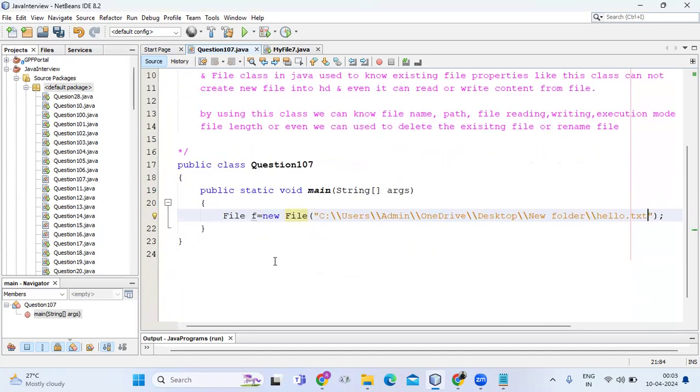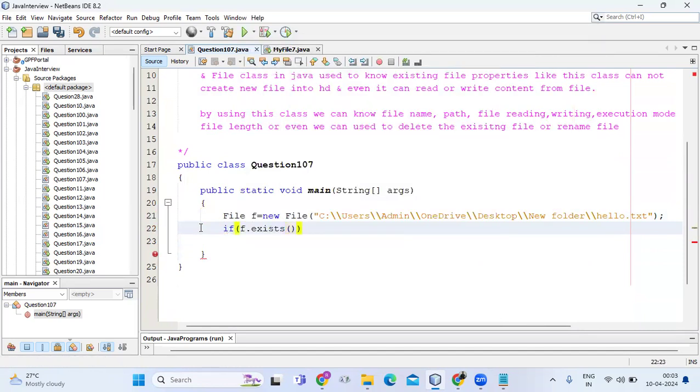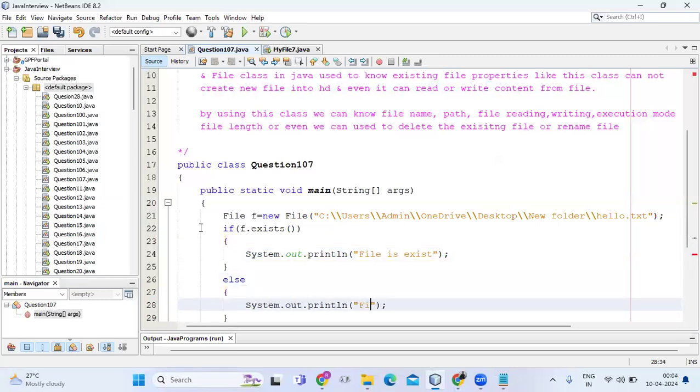Now we can check whether this file is available or not. We can say if f.exists, then System.out.println file is exist, else System.out.println file is not exist, guys.